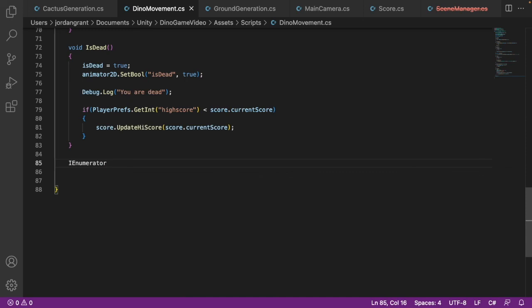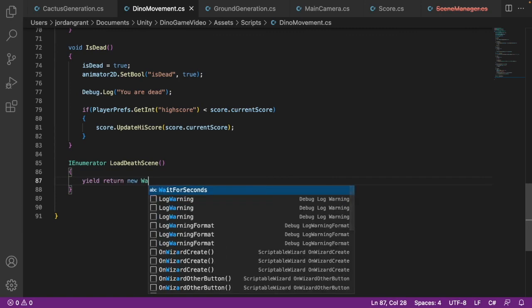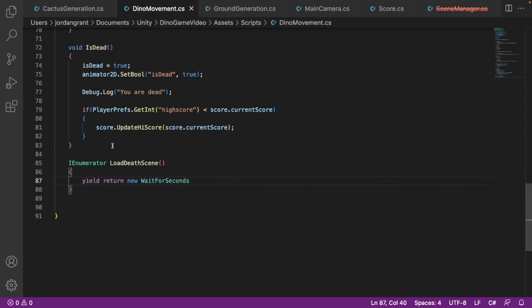IEnumerator. Good. Okay, LoadDeathScene. Good. Okay, and remember yield return new WaitForSeconds, as you remember, but we're going to add real time.